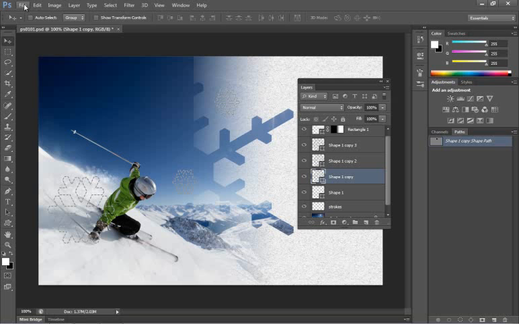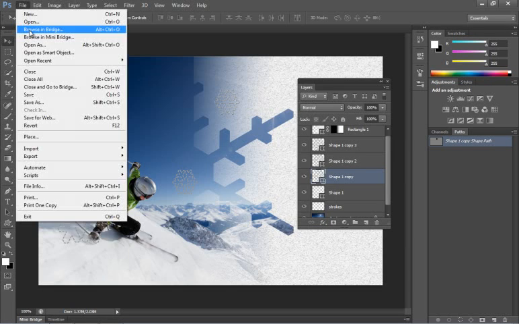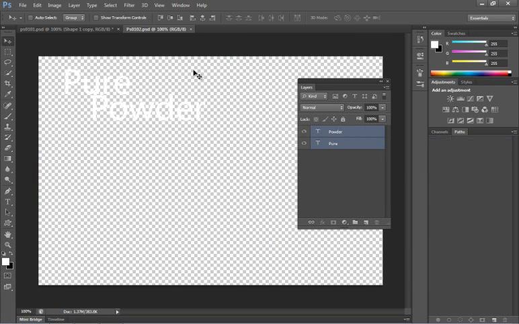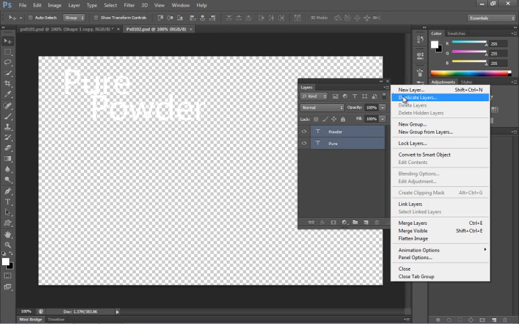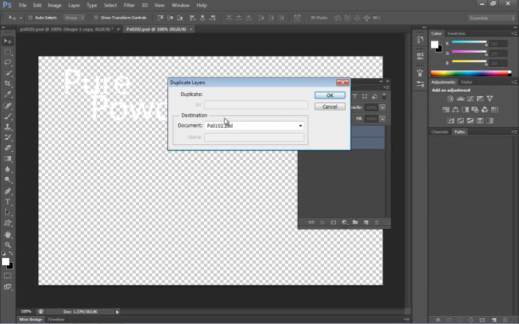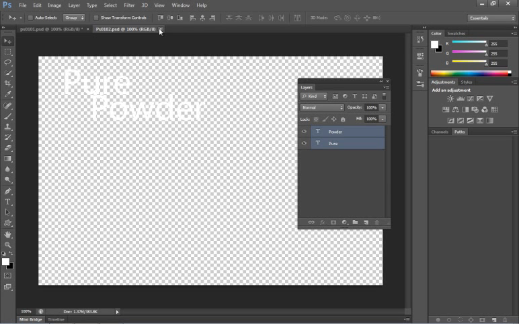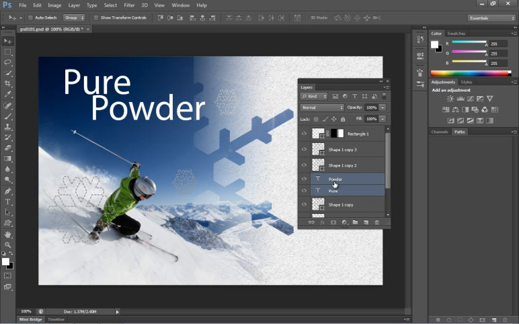I'm going to add some text, but how I'm going to do that is I'm going to go under File, Browse in Bridge, and I'm going to open up a separate file. And you'll see that I have 2 layers in here. So I click on the one layer and then shift click on the other, and from the panel menu I'll choose Duplicate Layers, but since I want them to move in the exact same position to another document, I can choose that I want them to move to another open document and click OK. And when I close these, they're together in the same place on this new image.